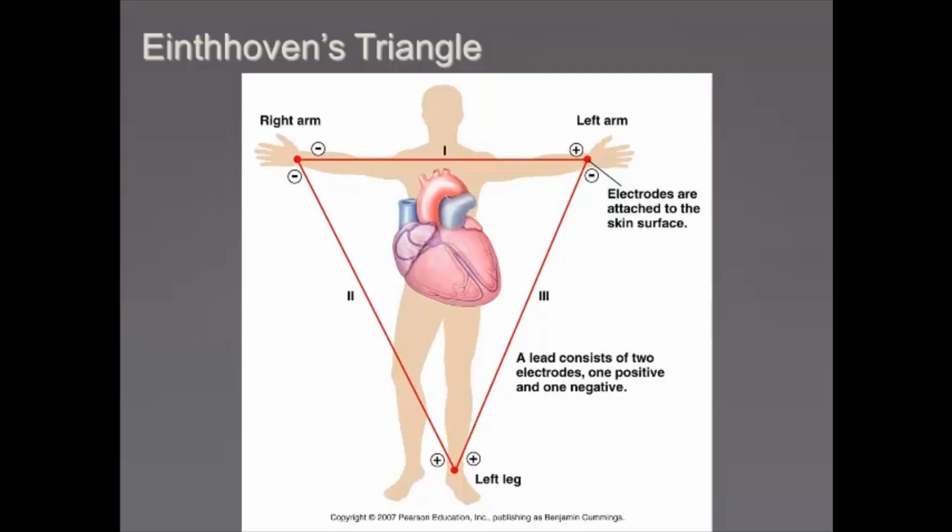The basic diagram that we use to set this up is called Einthoven's triangle. I think the easiest way to remember this is that you're standing there with your arms out to the side. What you think about first in setting up these leads is that you want the ends of two negative leads of this triangle to be on the right arm. Now, you want to put the positives as far away as you can.